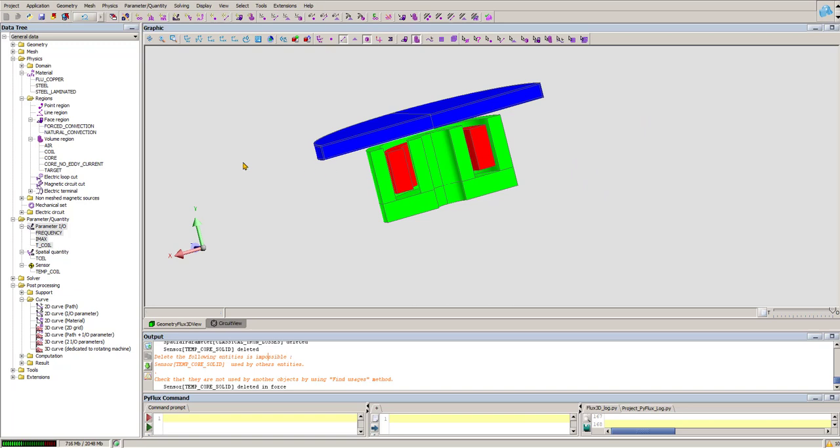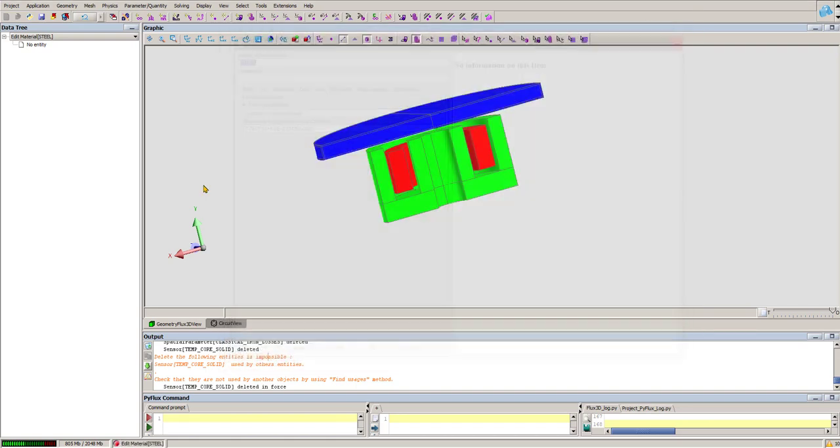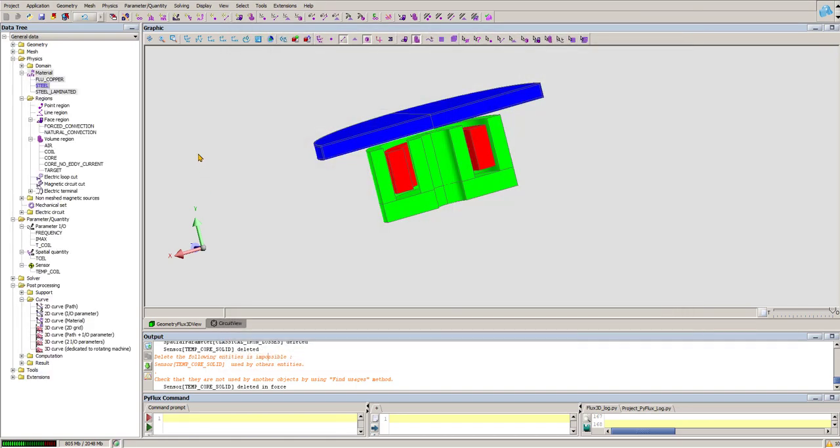So yes, you have to define the materials with thermal characteristics, as well as magnetic characteristics and the electric characteristics, if any. I want to make the electric resistivity depending on the temperature.